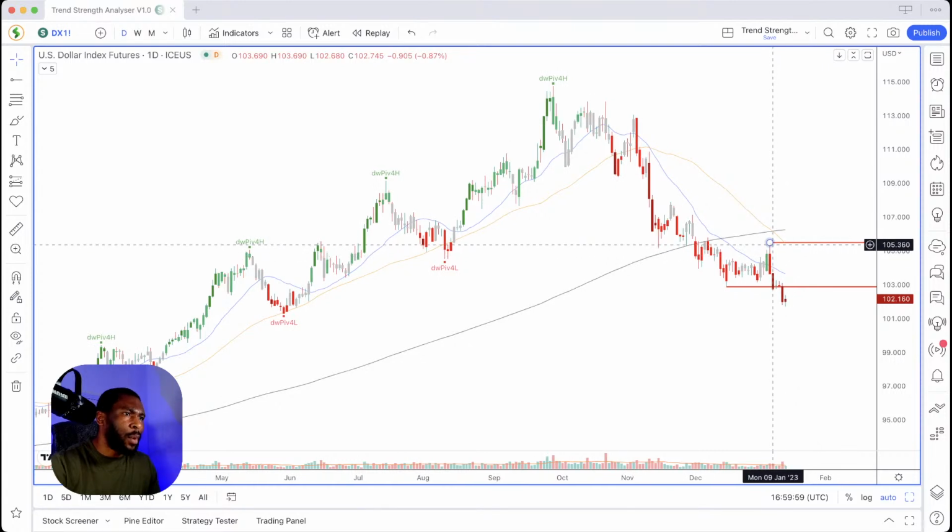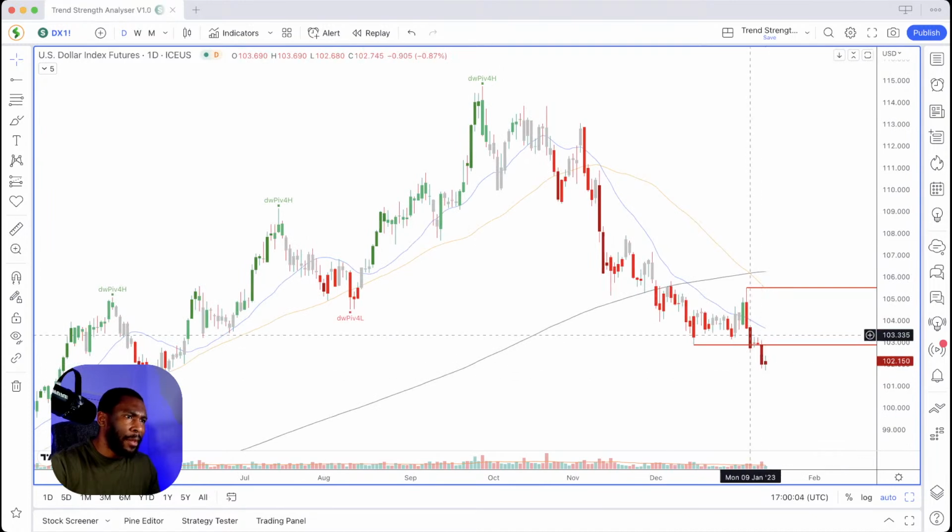As you can see, when this high was formed, price moved further to the downside, and then the following day, January the 9th, we had a break and close below support at $102. Now, I did mention then that this could still be a fake breakout, but the fact that price has not only moved below the support, it has also closed below support. This helps us determine that we may well see further weakness.